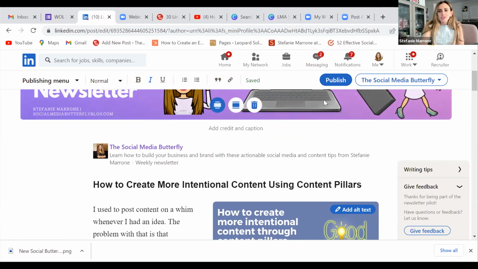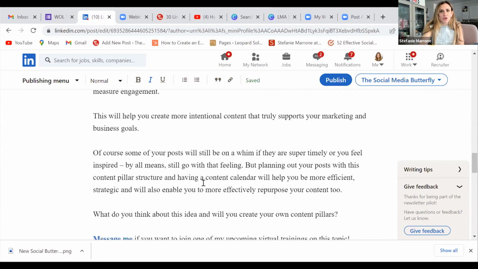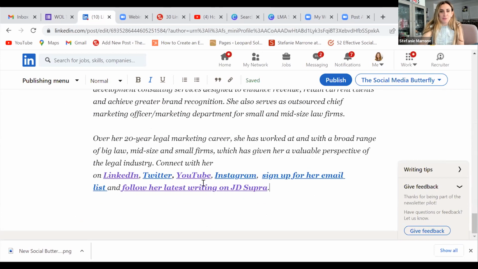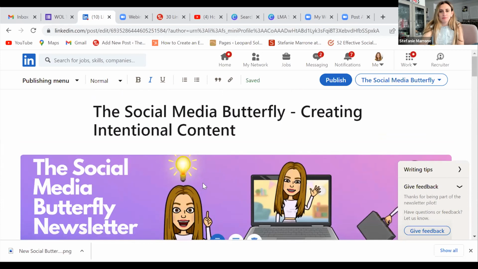Okay, so that's how you do it. And I think that's easier than MailChimp or Vuture or any of the email marketing programs I use personally. Did you guys see how that literally took me less than 10 minutes to do? And when I'm ready to publish, I hit publish. What it does is create a post. And all you have to do is an intro of what your issue is about. Then you create a post, saying something like, in this issue of the Social Media Butterfly newsletter, I talk about intentional content and what to post on Memorial Day. And then I would add 4 or 5 hashtags and that's it.